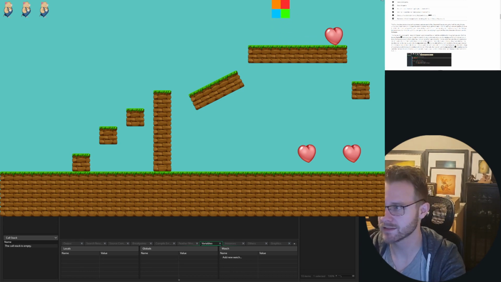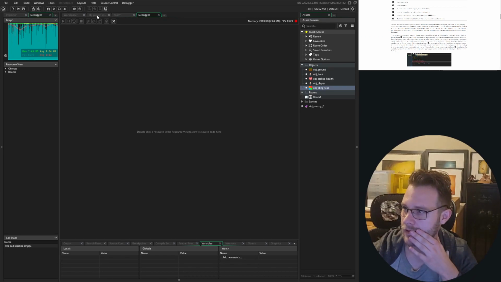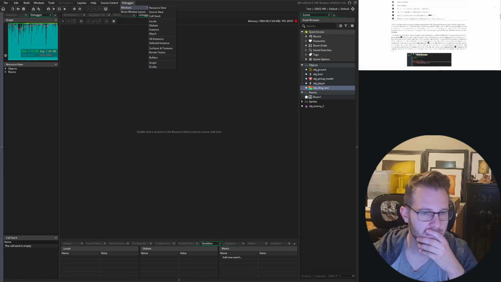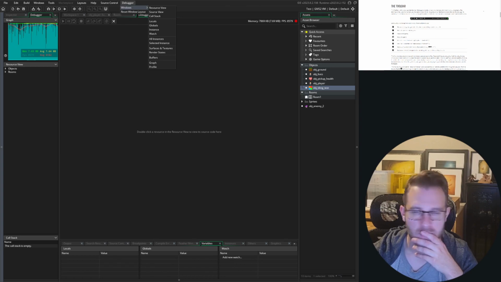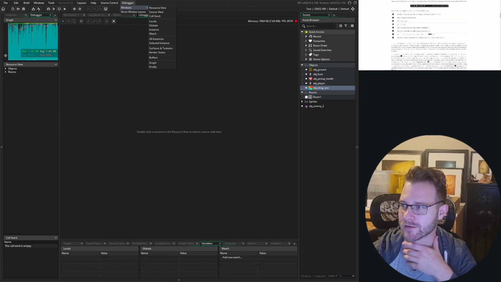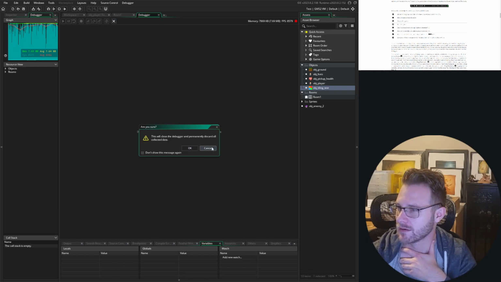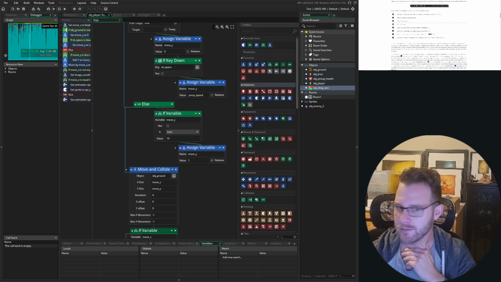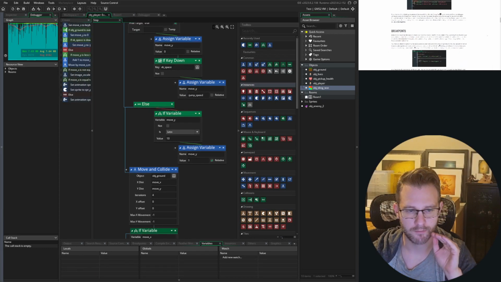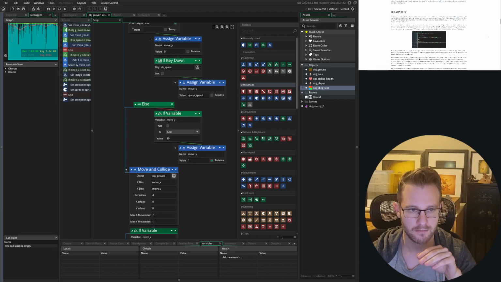Yeah, it's still not stepping. Debugger window. Oh, this is the toolbar that it's talking about. Got it. Okay. So the problem is I still don't know how to debug, how to like breakpoint into GML.